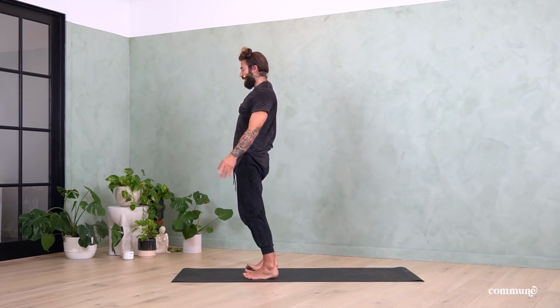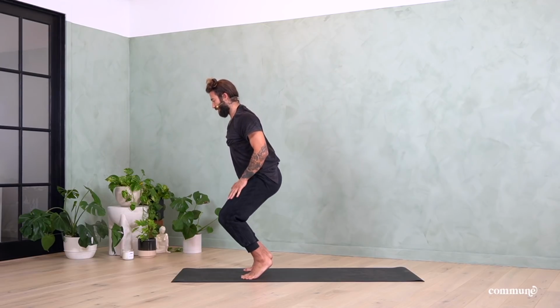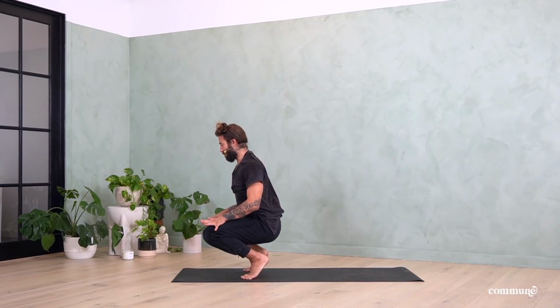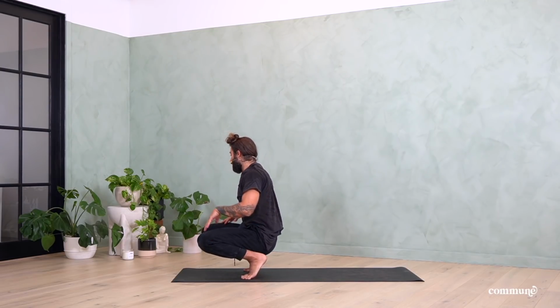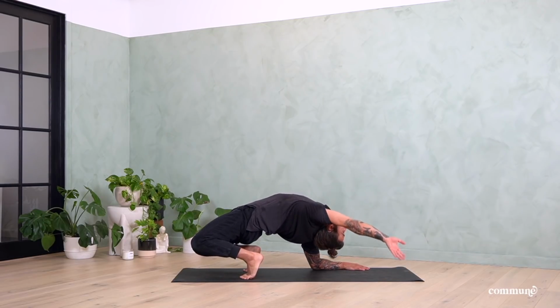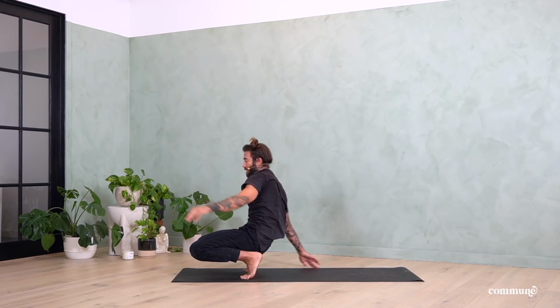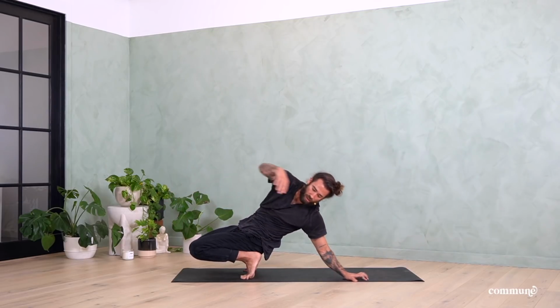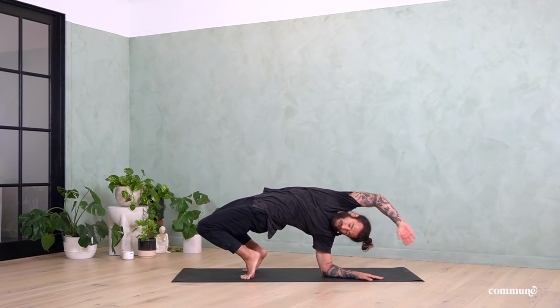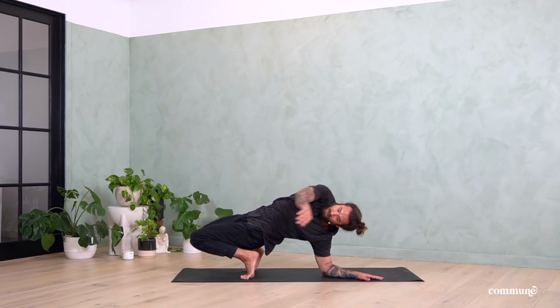We played with this again in vinyasa, just a little bit of a different entry. Sit down to your heels. Designed to teach you the movement a little bit more. Option for the forearm drop, right hand plants. Push your hips forward. Reach your left arm back. Return to center. Left hand plants. Drop your left forearm. Push your hips up. Right hand reaches overhead. Return to center.